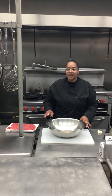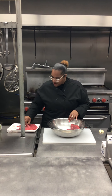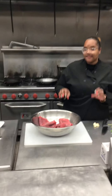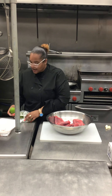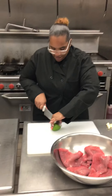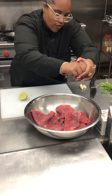So we're going to start off with seasoning our steak. What you're going to do is put the steak in the bowl. And what I like to do is clean my steak with lime — it gives it a good flavor and it also cleans the steak very well. When you cook it, you're going to taste that lime flavor. So we're going to cut the lime in half and just squeeze it over the steak.